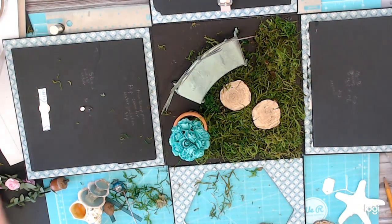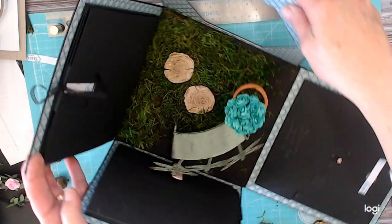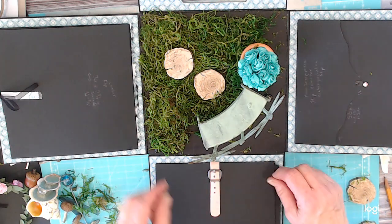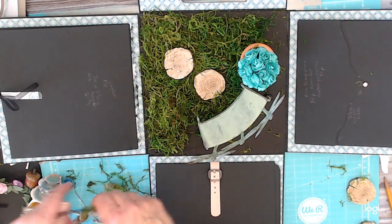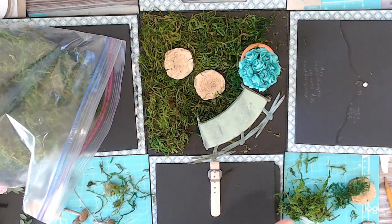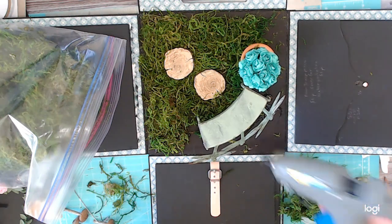All right. Let's bring this up here. I'm just gonna turn it around just like that so I can get to the back part of that. Here we go, you're still in view. Okay. Nice here. Okay. And you get, I mean, you get quite a bit of this moss in a bag. And you go quite a ways.